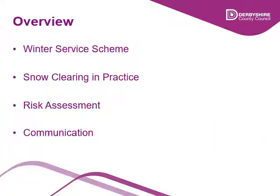A quick overview of what we're going to cover within this training programme is a look at the winter service scheme that Derbyshire County Council runs, how to clear snow in practice, how to do a risk assessment to ensure you carry out the task safely, and also how you communicate with Derbyshire County Council on the work that you've done.